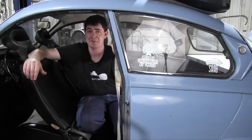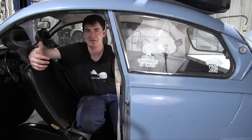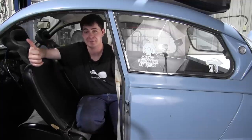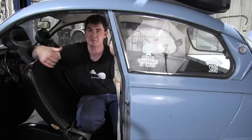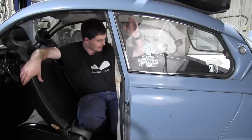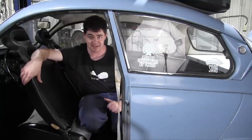And the electric fuel pump I want to add to that because of priming. When the car's been sitting a while, the gas dries up, and you have to crank the engine with a mechanical fuel pump to get the fuel to pump back up into the carburetor. With an electric fuel pump, I can just let it spin its wheels without the engine cranking over to prime the gas up to the engine. And I'll have both of them working in harmony. So I want the electric fuel pump back here under the back seat, pushing fuel up to the mechanical fuel pump that's mounted on the side of the engine.